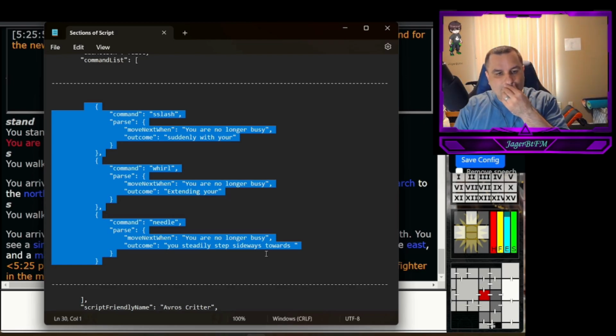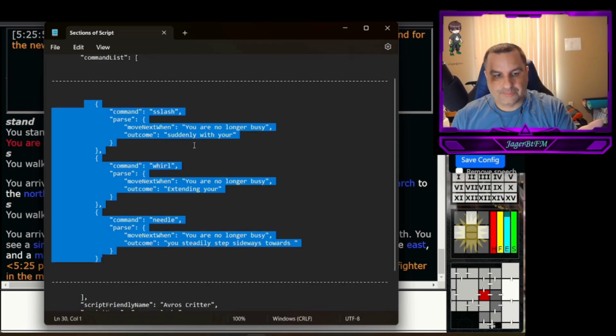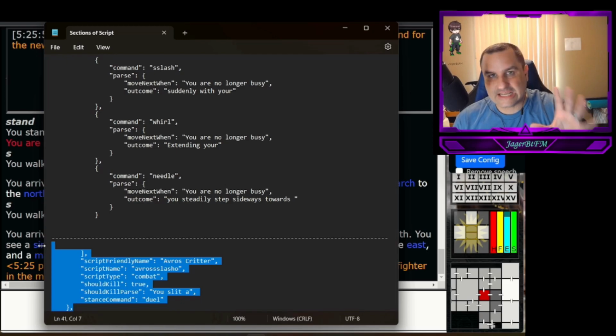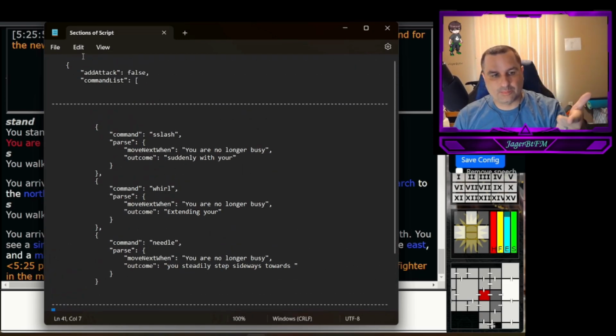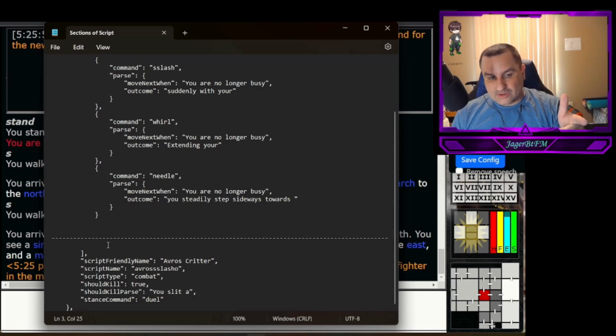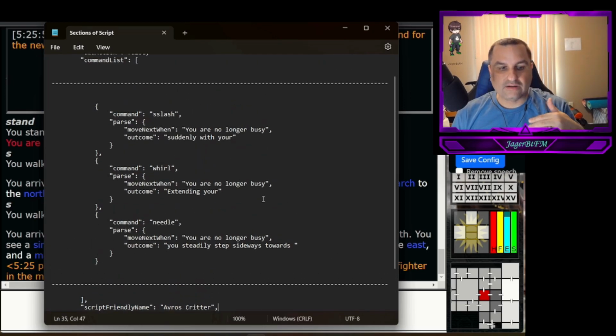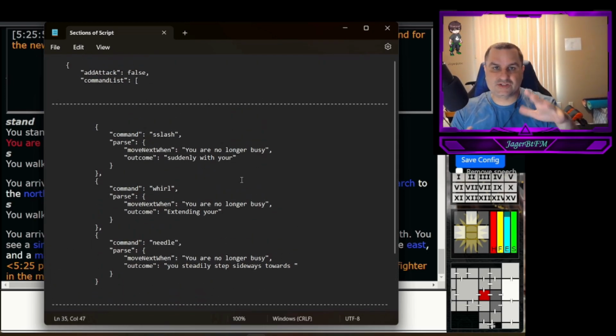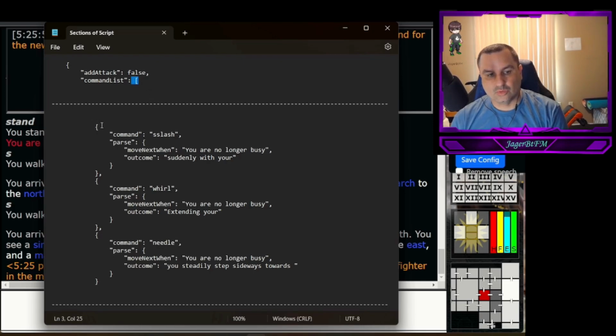So what you're looking at here is a list of commands. This is the meat of the script. This is where you're going to put all the commands that you're going to do or all the things that it's going to look for. And then you have the ending, which is the admin data of the script. So you have the opening with a bracket, and then that bracket goes with this bracket at the very end, and then you have all your admin data here. Now, when you're looking at things in this script, they're segmented by either brackets or whatever these are called, pointy parentheses.